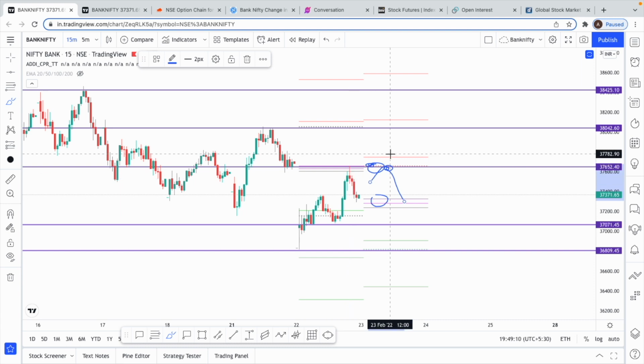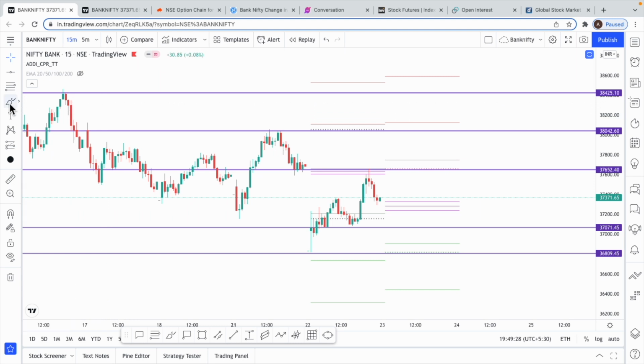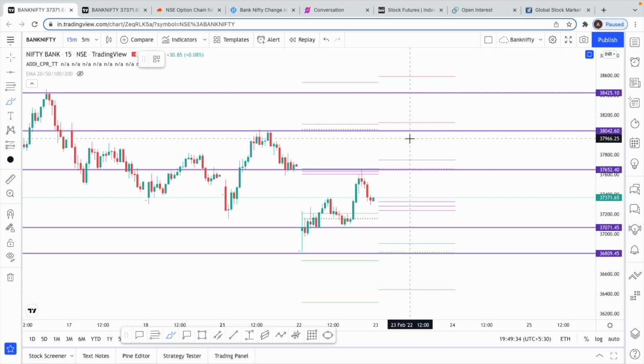For example, wherever the market opens, comes to this level, and forms a nice rejection on a 15-minute, we can enter with this as a stop loss, strictly a tight stop loss. The same thing here. Now say the US market recovers, whatever news with respect to the war had to happen, the markets have digested the fact, and say the US market opens pretty good and goes well, and if we get a huge gap up, again we might face some resistance at this level, at 38,000.